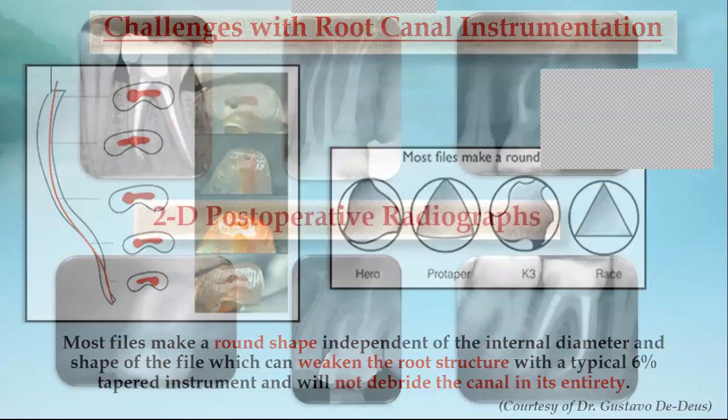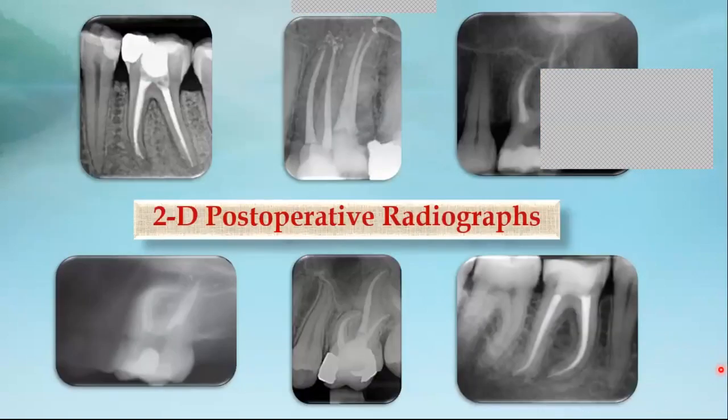And ironically, till now, the adequacy of our root canal enlargement and shaping is still clinically judged by traditional two-dimensional radiographs, although their limitations have long been known. These radiographs only show us the mesiodistal perspective of our obturated root canal, ignoring the buccolingual dimension that we often fail to clean effectively.